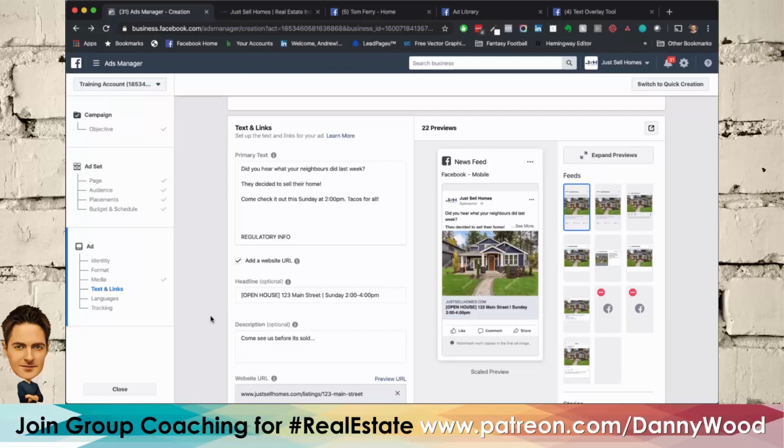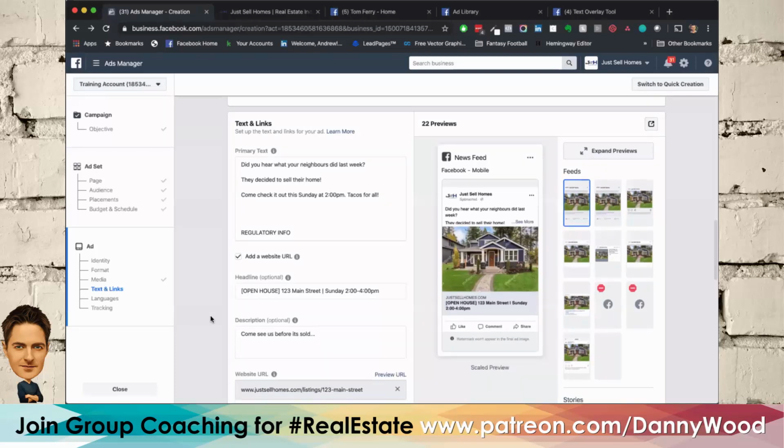I love how simple Facebook ads are becoming. It used to be so complicated for people. This still might have seemed complicated for some, but that's because we're talking about all the different possibilities. Really, it's simple. Basically, just drop a pin on the house, add a couple of lines of text and a nice image, and you're good to go. Can you go back to the ad set, to the placements, and show them how to drop a pin on the house?